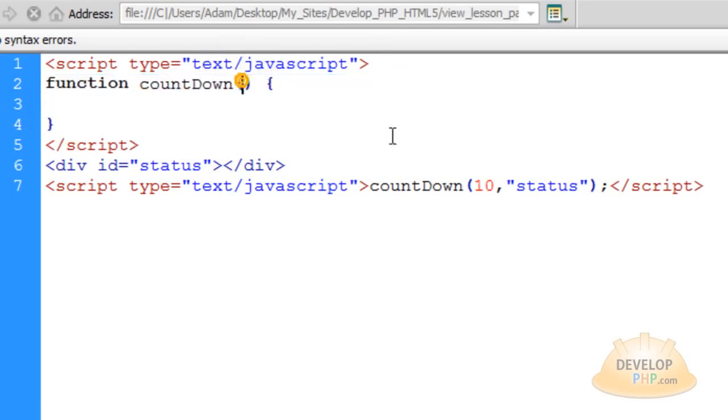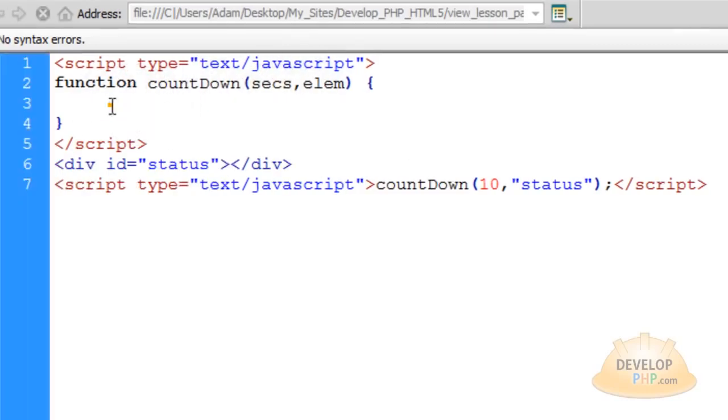Now we have to intake 2 parameters, remember? We're intaking the seconds and the element that we want to affect. Seconds and element. So we can actually make those names make a lot of sense for the variables that are going to be fed in as parameters. We'll call this one secs, put in a comma, and we'll call the next one elm. elm is short for element. That way these variables, these dynamic variables, will make good sense to us within our function code.